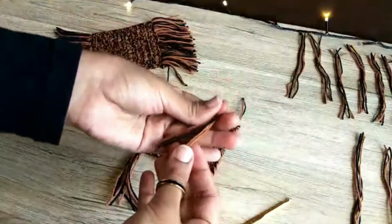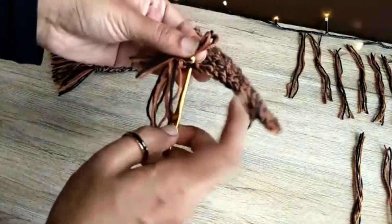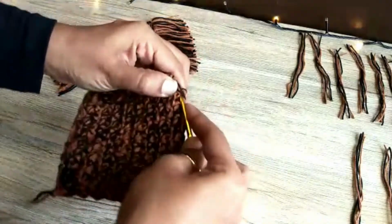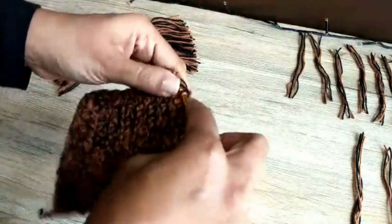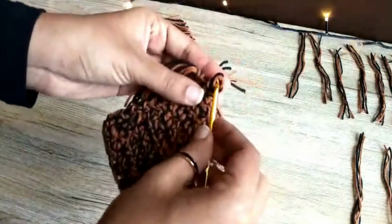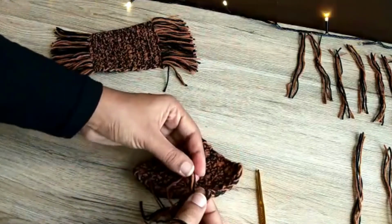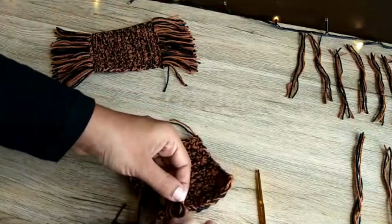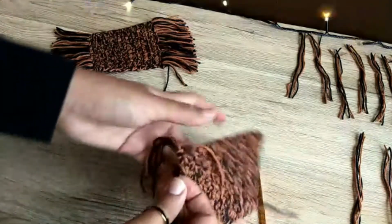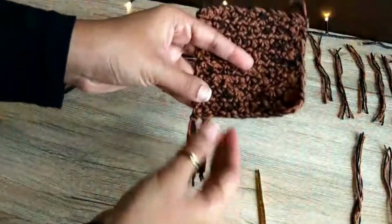Here, let me show you again. So basically, fold the tassel to form a loop. Then you pull the loop through the chain stitch with the crochet needle. Then put your fingers through the loop to grab the tassels and pull them through to create a knot. There you have it. Just keep doing this till you have 10 tassels on each side of the coaster.